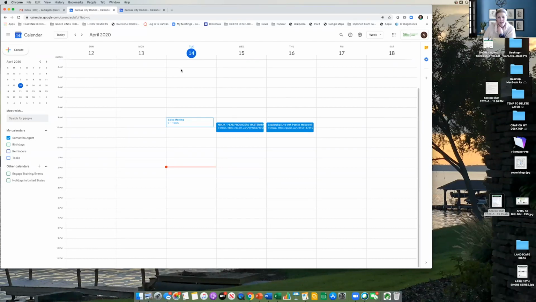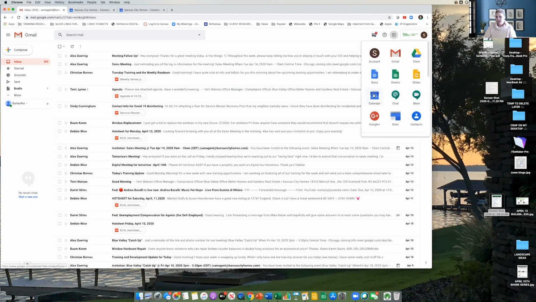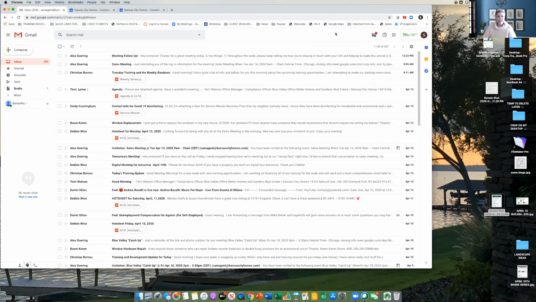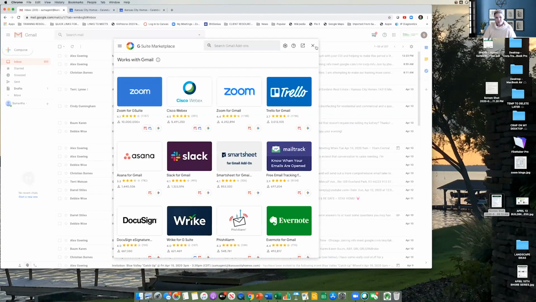Another little shortcut that I was going to show you with Google Calendar is when you're in your Gmail. If you're using Gmail, I prefer to use the web version, just like what I have pulled up on the screen here. I showed you that you could get into Calendar by clicking on the waffle up here and then going to Calendar. Another way you can easily look at your schedule and get into Calendar is right over here on the left or on the far right hand side. You've got a couple of options here. If you don't have Calendar here, go to this plus button and you can add the calendar from this screen.